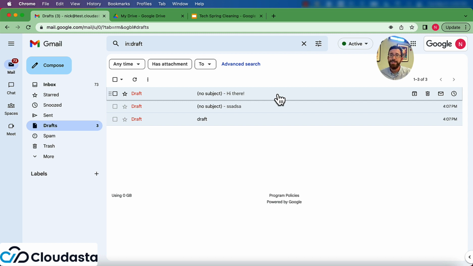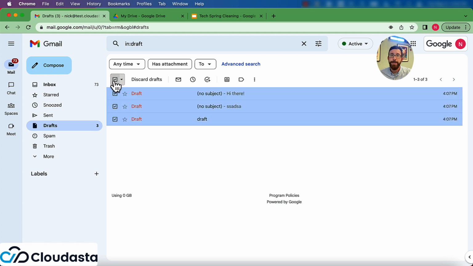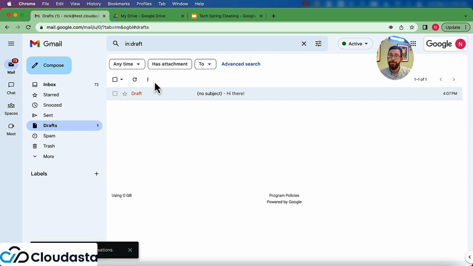But anything else that you know is just an accident that you don't necessarily need, let's get rid of. So hit that little checkbox up here to select multiple, and then maybe uncheck any of those ones that you want to keep. So we're going to uncheck this one, and I'm just going to simply discard those drafts. And then those are gone. A little bit less clutter out of my Gmail inbox, so that way I don't have to worry about it anymore. And this number is nice and low instead of the 142 that my other thing was before.